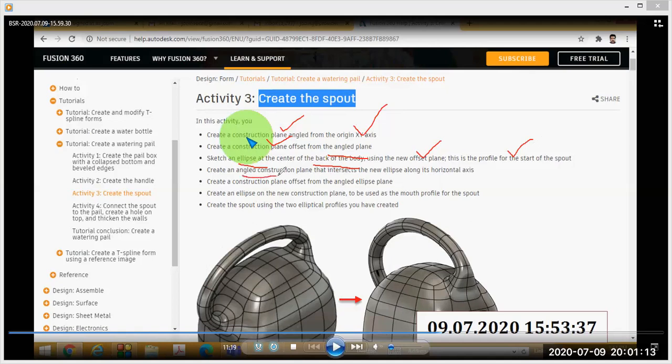Then after that, you have to create an angled construction plane that intersects the new ellipse along its horizontal axis. After that, create a construction plane offset from the angled ellipse plane. Then create an ellipse on the new construction plane to be used as the mouth profile for the spout. And create the spout using the two elliptical profiles you have created.